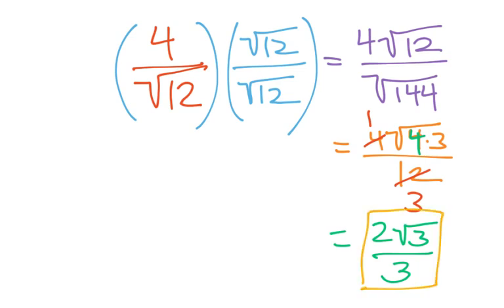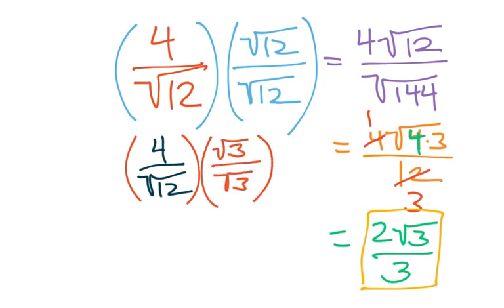Now, not always do I make that choice. Sometimes in talking about this, I say or some other intelligent choice. Because moving from rad 12 all the way up to another rad 12 is going to make things bigger and more simplification necessary. However, if I was going to go a different route on this, instead of multiplying by rad 12 over rad 12, if you notice, there is a perfect square along the way. If I had multiplied this by rad 3 over rad 3 instead, what I would get on the top is clearly 4 rad 3.